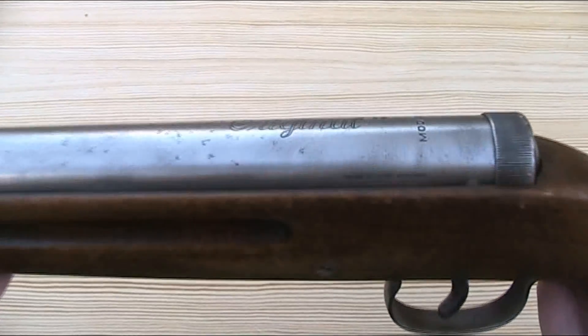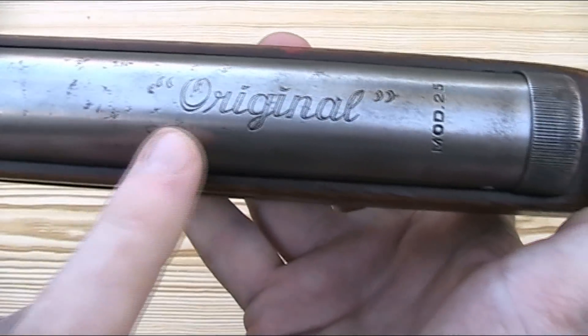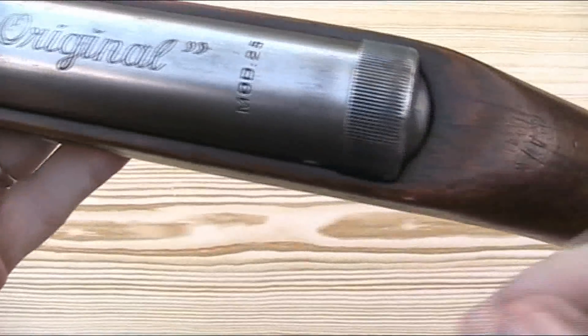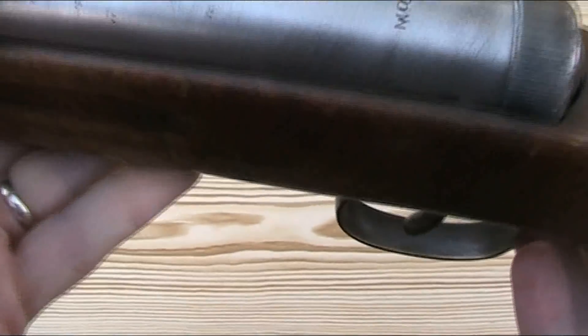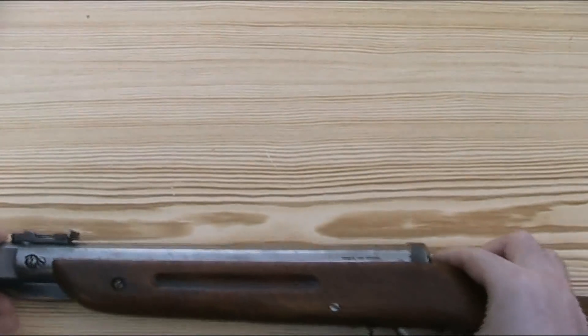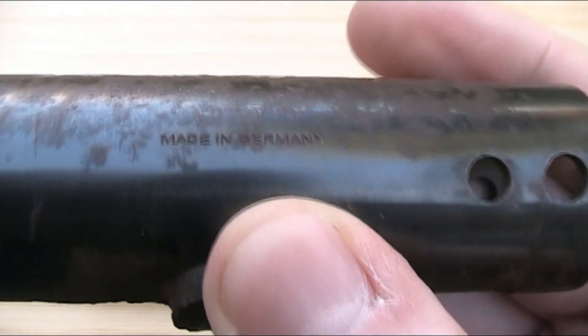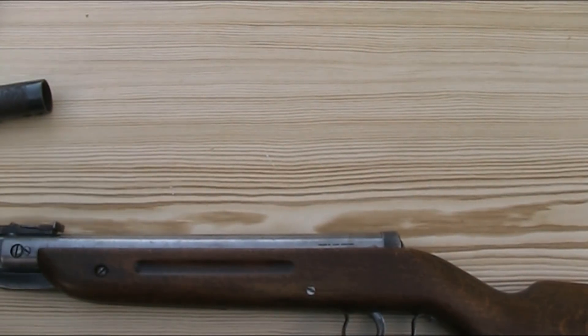The markings on the Model 25 are all on the main cylinder. As with most, if not all, of the Original guns, the Original name or logo runs along the top, with the model number running the other way across it — here you can see it says Mod 25. The only other marking is on the side where it says Made in West Germany. Interestingly, my other Model 25 just says Made in Germany rather than West Germany, but despite the choice of wording, this one was also made in West Germany. Apart from the scope rail, the only other difference I'm really aware of between the Meyer and Grammelsbacher and Millbro-made guns is that the Millbro Diana had a serial number and calibre marking.